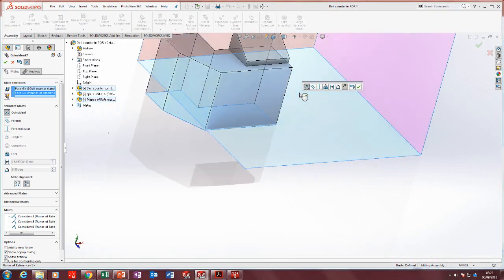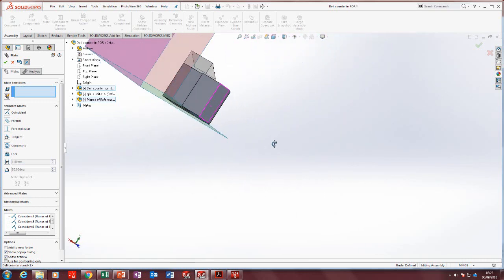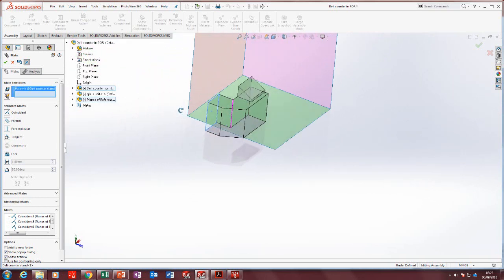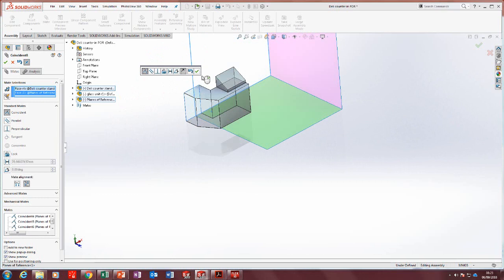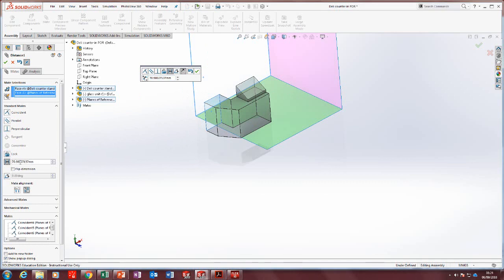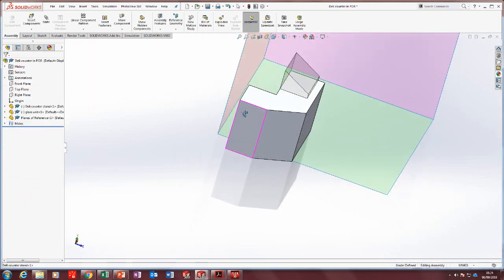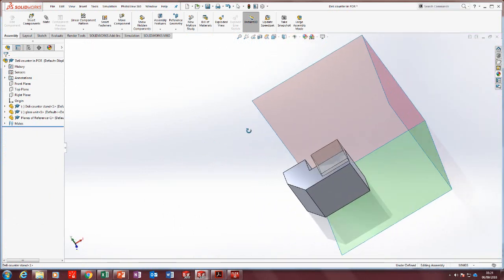And now I'm going to click the portion of the horizontal plane. So that means the deli counter sits on the horizontal plane. Now I'm going to rotate the object around, and I'm going to click this back face, and this face here. Now I don't want them touching each other, because that would mean your plan is right on the XY line. So I'm going to go to this distance tab here. I'm going to type in 20 mil. So if an object is 20 mil from the XY line in plan, it means it's 20 mil from the vertical plane in 3D.